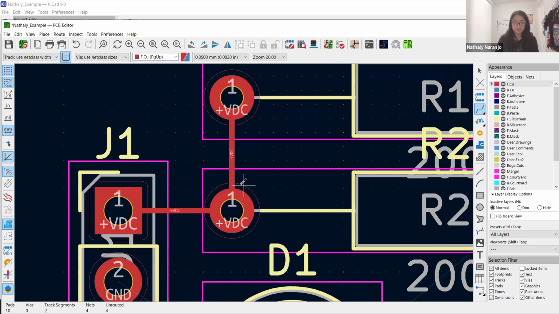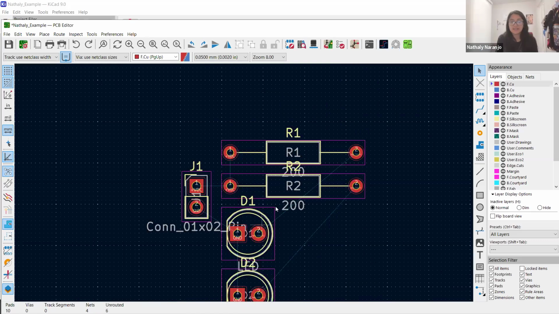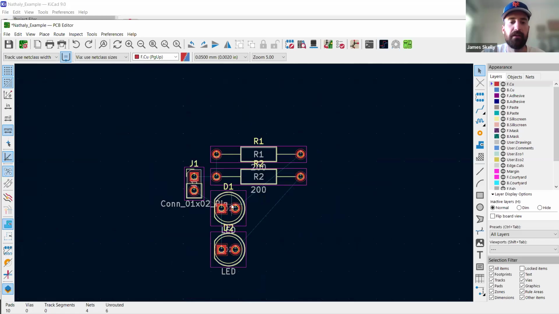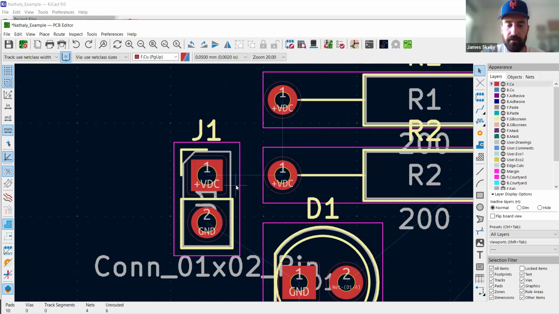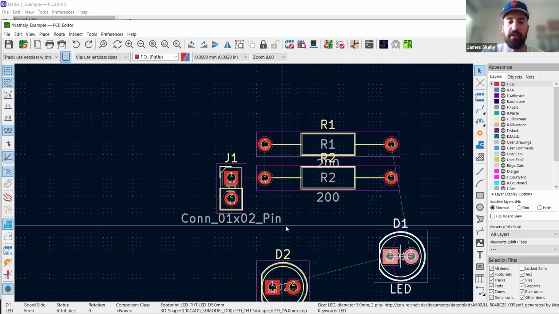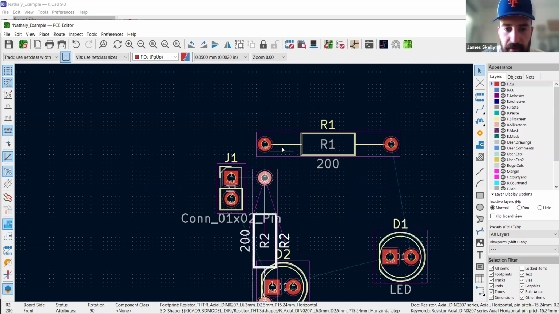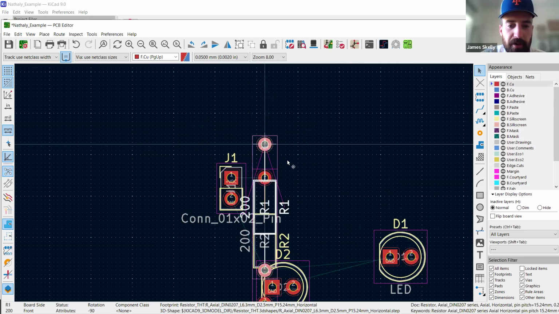So do you want this to look more like the schematic? Like, do you think it would help you or do you not really care? No, I don't really care. Okay. So if you don't care, then I would probably just leave this. Actually, it might be beneficial anyways, just because I have a ground down there, to rotate these. You can just hit R on your keyboard and rotate them.